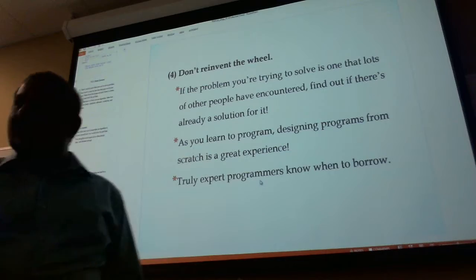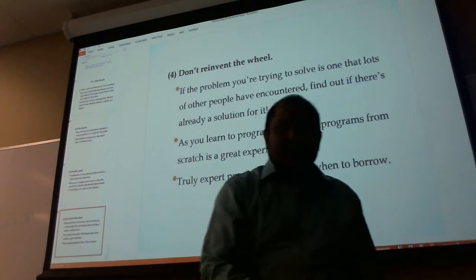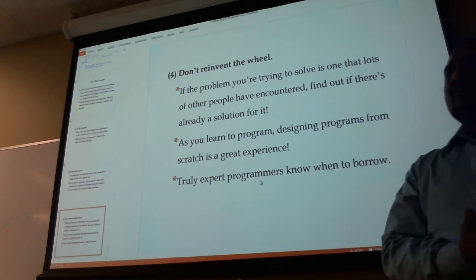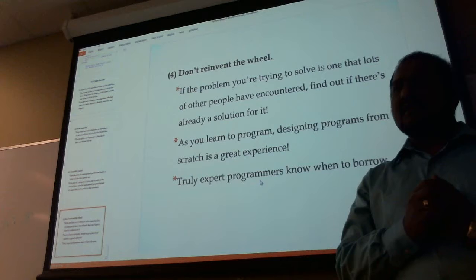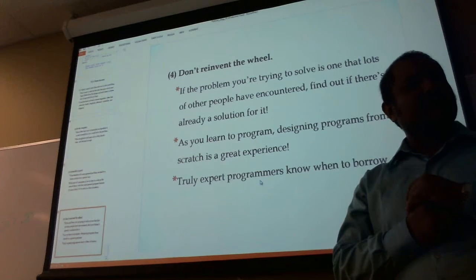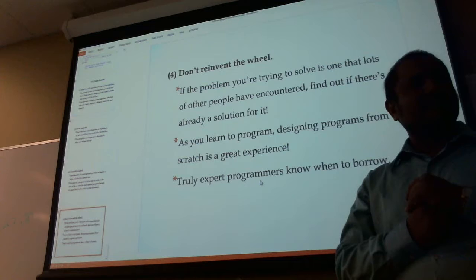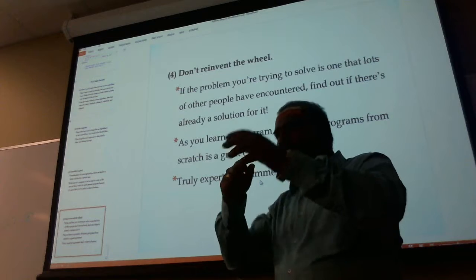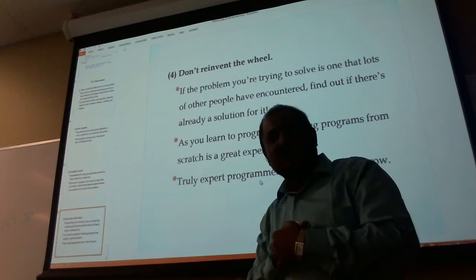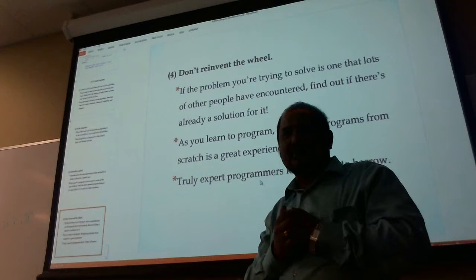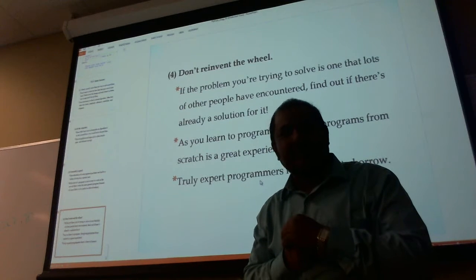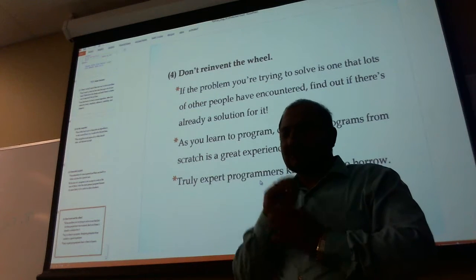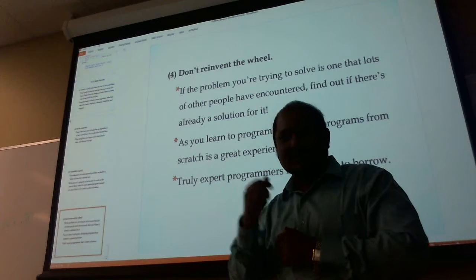You face this problem. Somebody assigned an assignment, maybe in the first semester. If I assign any questions, you try to look on the internet. You see some sample, but when you try to apply this sample to your own code, it gives some weird error, and you don't know how to fix that. So that's what they mean. You don't know how to borrow. Borrow means not the code, but ideas and concepts.